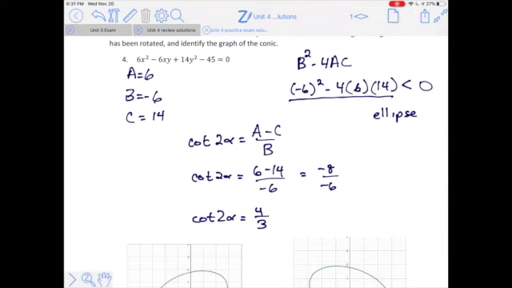The way we did this, if you remember, if you were here in class, is most calculators don't have an inverse cotangent button, but most calculators have an inverse tangent button. And cotangent is just the reciprocal. Remember, cotangent and tangent are reciprocal. So we can change this whole equation into tangent of 2 alpha if you switch the fraction to its reciprocal, equals 3/4. So then, why don't we just have the original equation be tangent 2 alpha equals B over A minus C then? I suppose you could. Just the way that the formula is derived, I didn't show you the derivation, but it's derived using cotangent, so they just stick with cotangent.